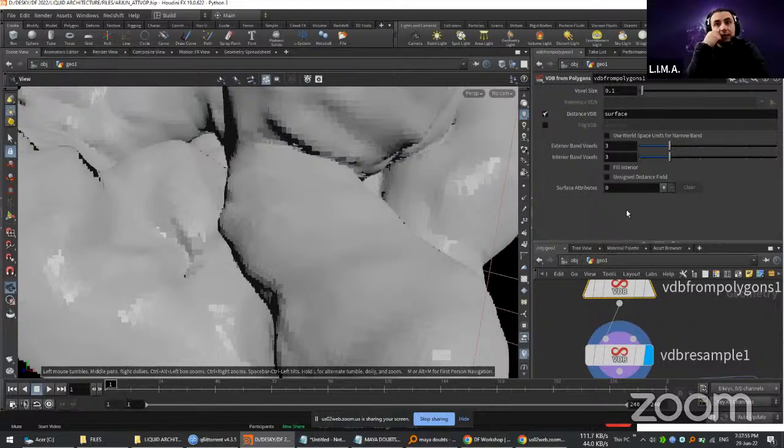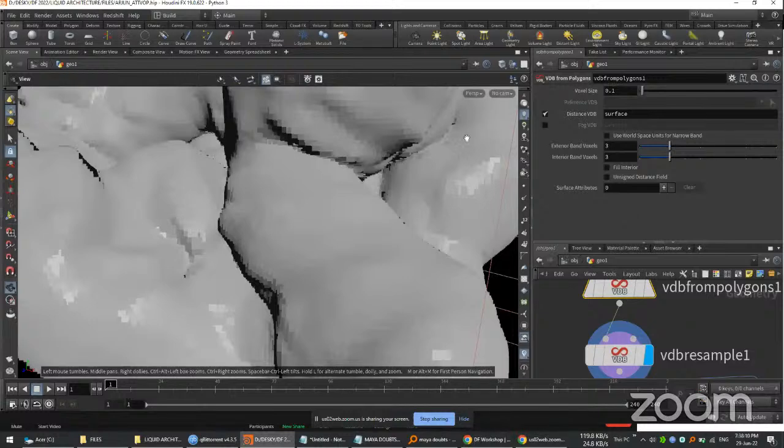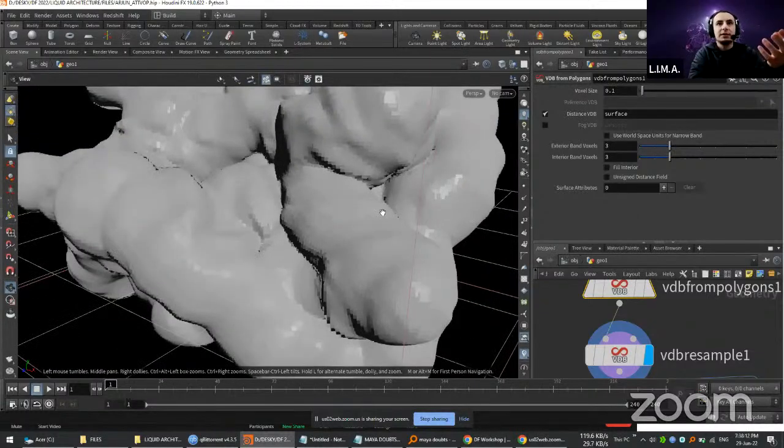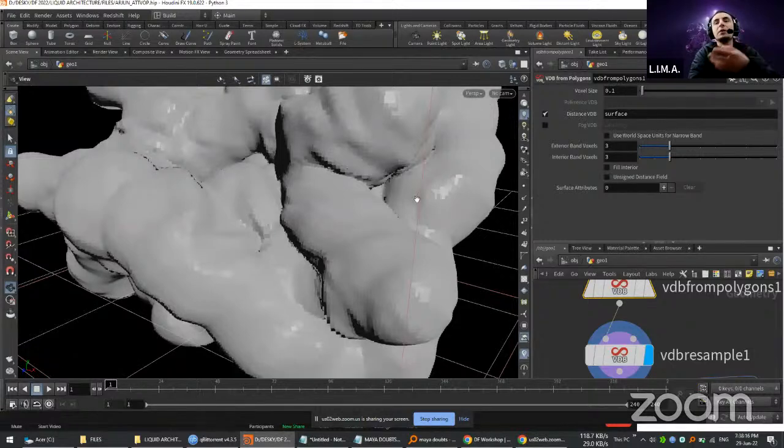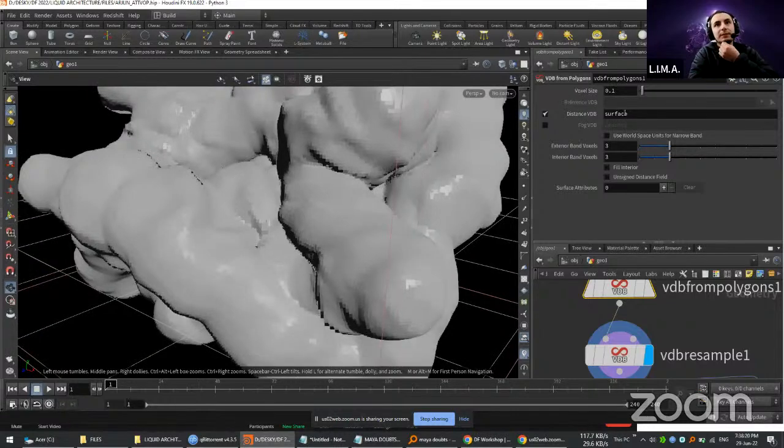There you may see a parameter called voxel size. That means that right now you have voxels that have that dimension. If you reduce that number, you will have smaller voxels, so in consequence, you will have more voxels. For example, change that value, instead of 0.1, change it to 0.05.